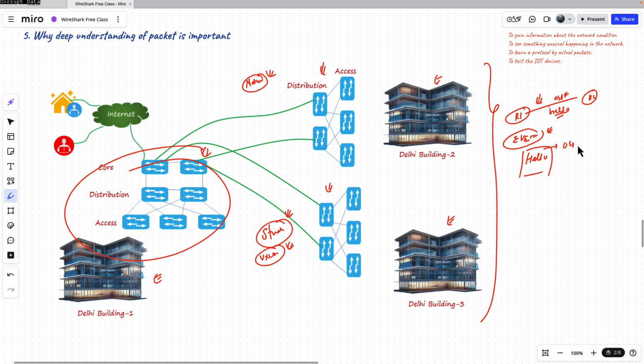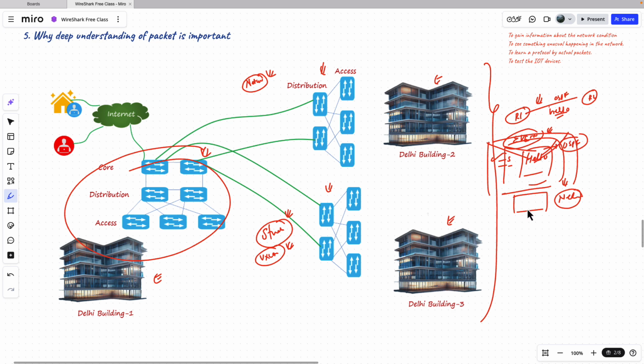And where exactly is the OSPF protocol? OSPF protocol is at the network layer. So OSPF protocol will be taking the help of the network layer. It means that this hello message is going to be encapsulated in another message, an IP message, and you will be having source address and destination multicast address, and then you will be moving it towards the data link layer. So the data link layer has another encapsulation.